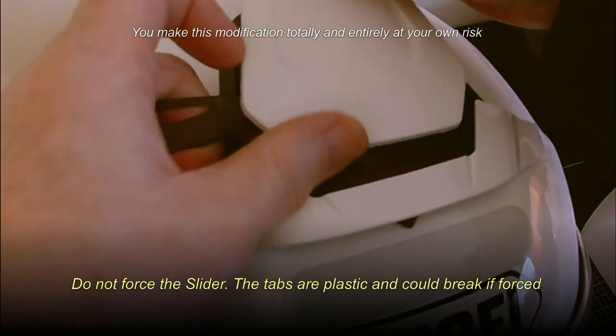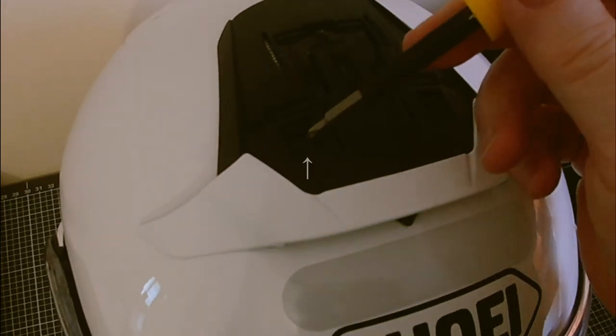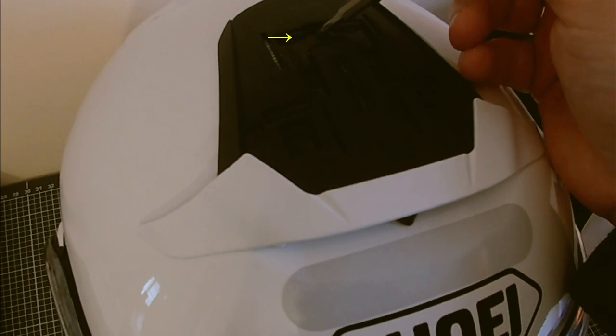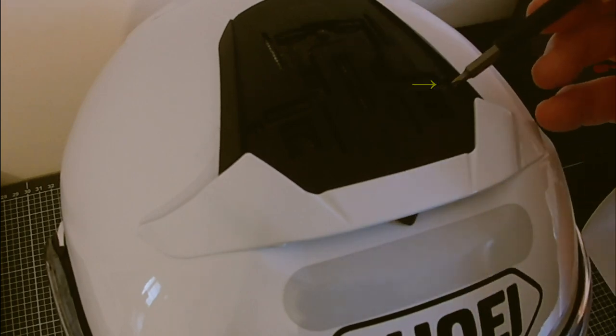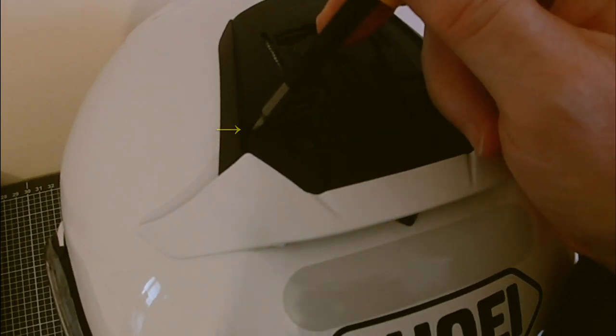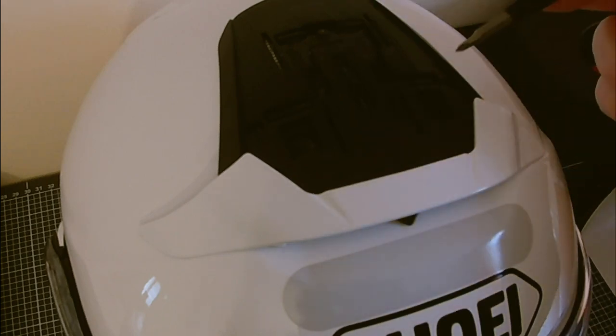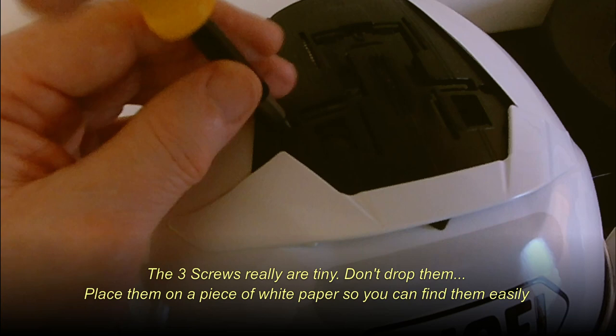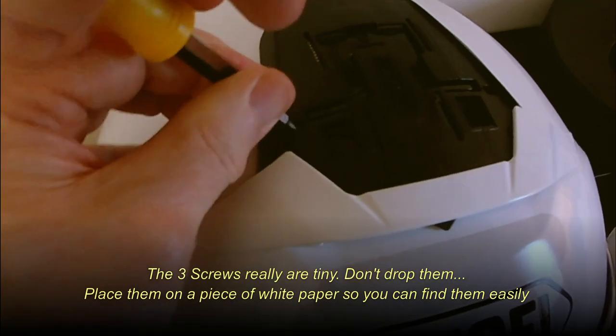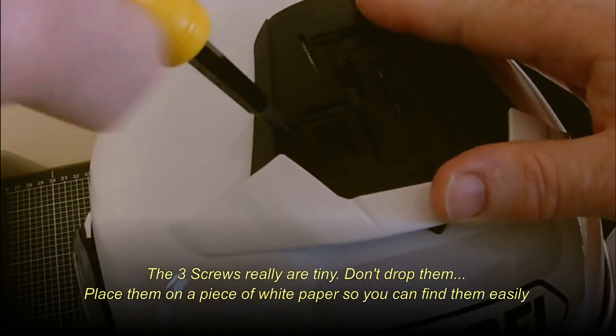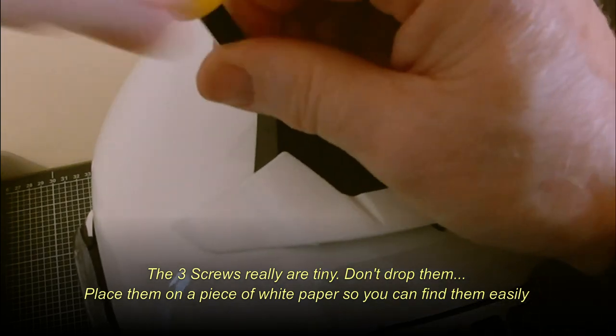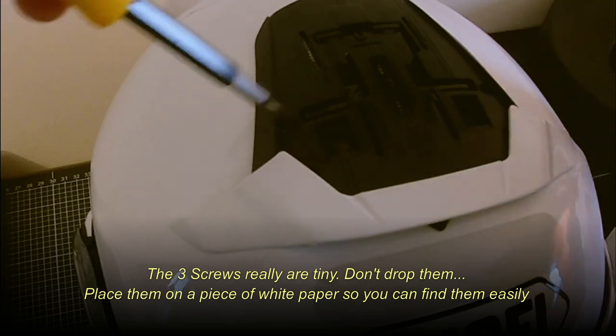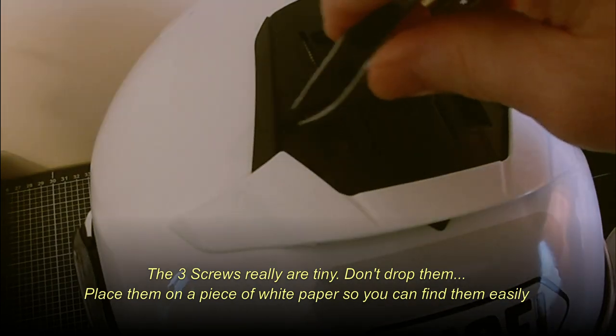Just move it back towards the rear and you can see it comes off. There are two vent holes being shown and then there are three screws, one at the back and two at the sides. You need to remove these three screws from the helmet and you're going to need a pair of tweezers because the screws are exceptionally small.